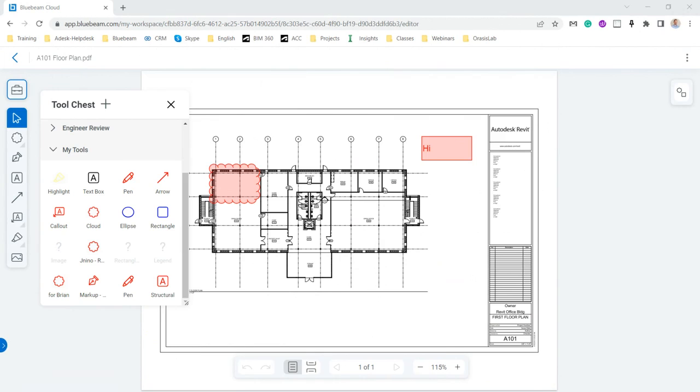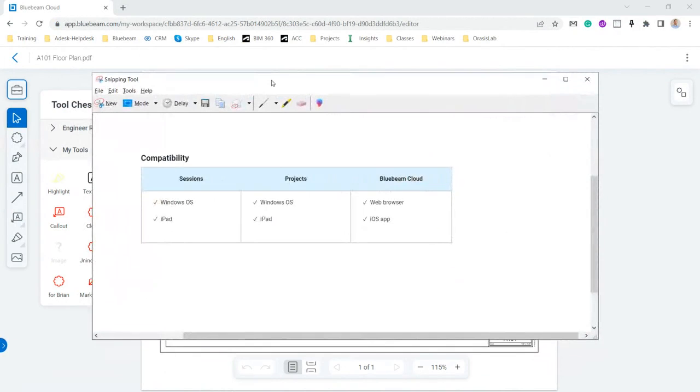And what is great about this new release is you can see the common compatibility that we have is that they have improved the app as well. So the app is also going to include that option to work in offline mode. So to give you an example, sessions are going to be available on our computer for Windows and iOS. It's going to be available on our iPad for projects as well on Windows and iOS on iPad.